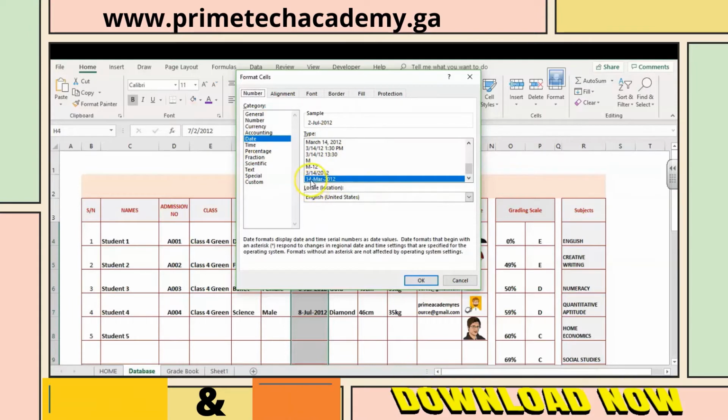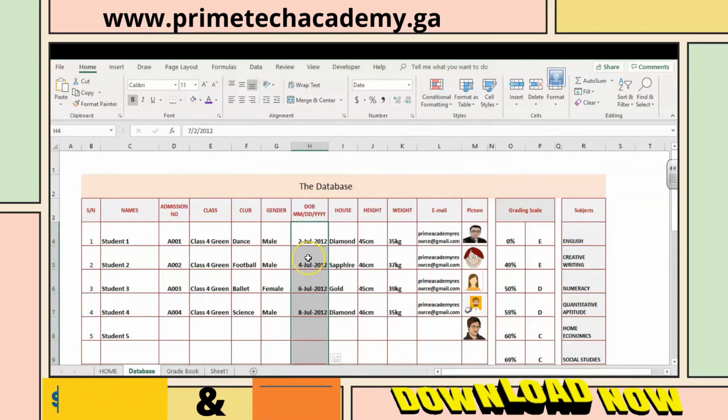So I've chosen a date of this format. The month will be written in abbreviation followed by the year. So you can choose any format of your choice here. So I've decided to choose this, and okay, that's the way to go formatting your date.